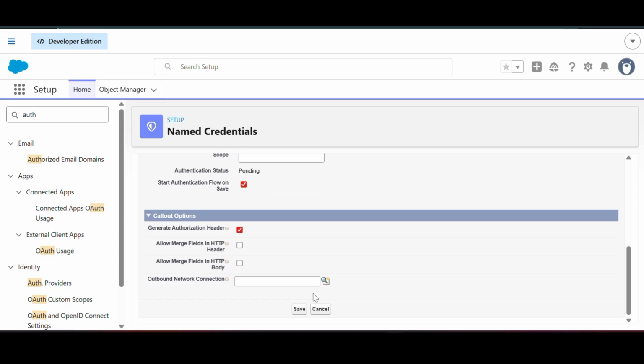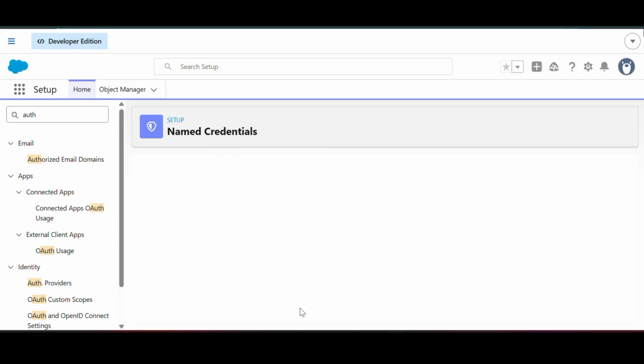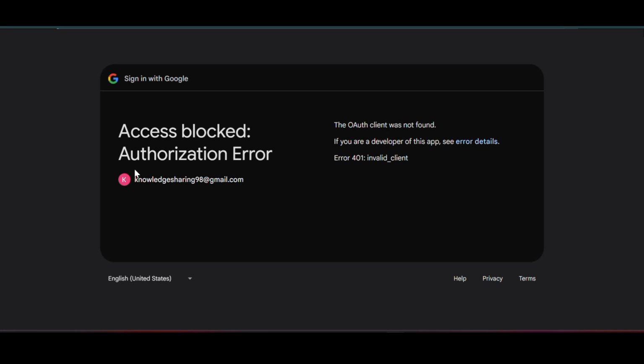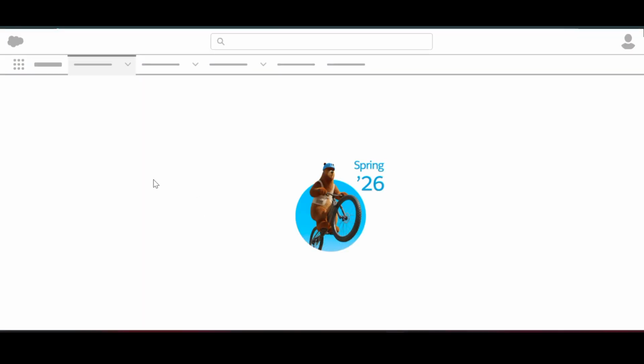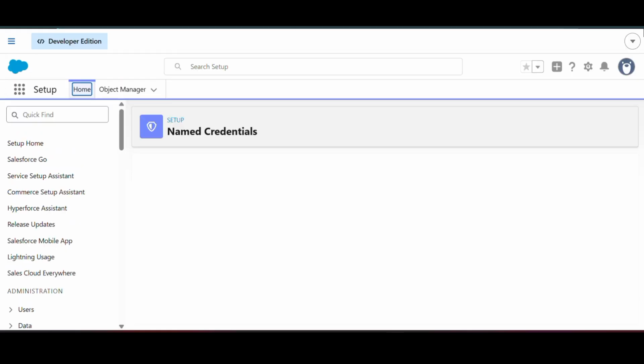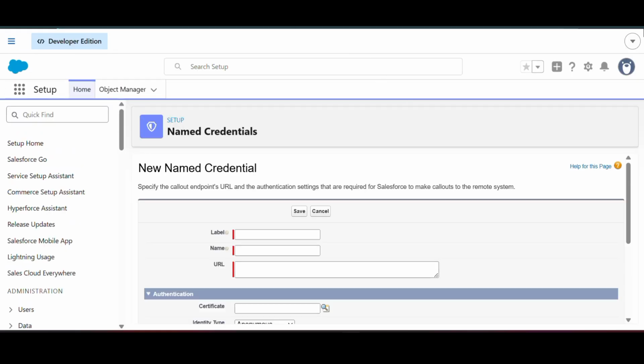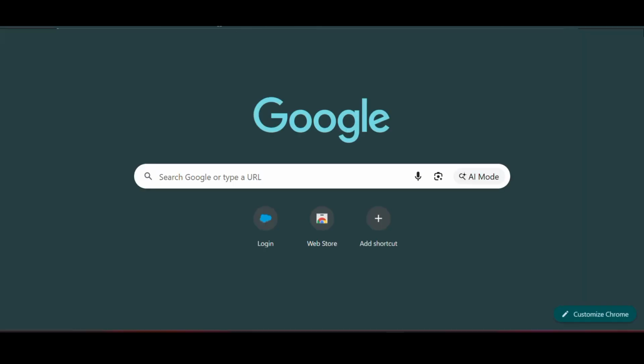Keep start authentication flow on save checked so that it will start authentication on click of save. So now it is showing an access blocked authorization error. It is because we haven't added the callback URL in the Google Console app when we were generating the OAuth 2 credentials. So let's go back to the Google Console app.